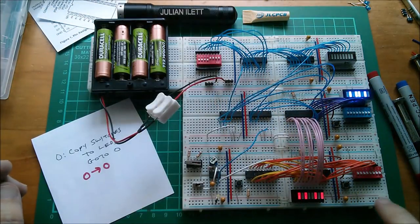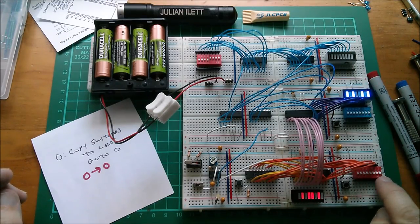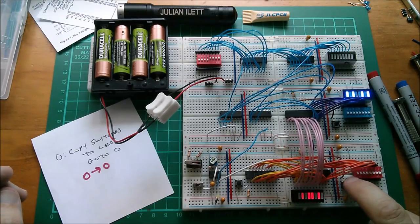And we can see that we've got random patterns going in there, clocked by this clock LED. Every time that comes on, it clocks a new pattern into here. So what I want to do is program in all zeros. Let's write that in.